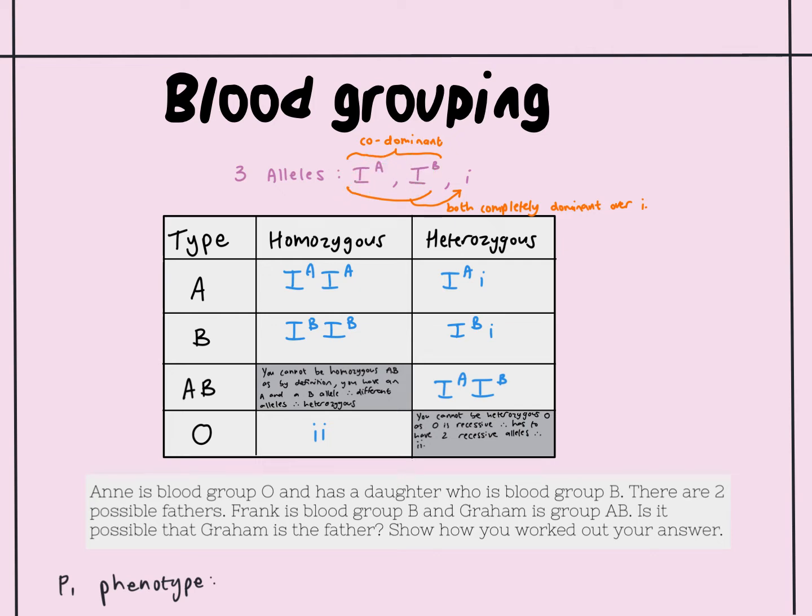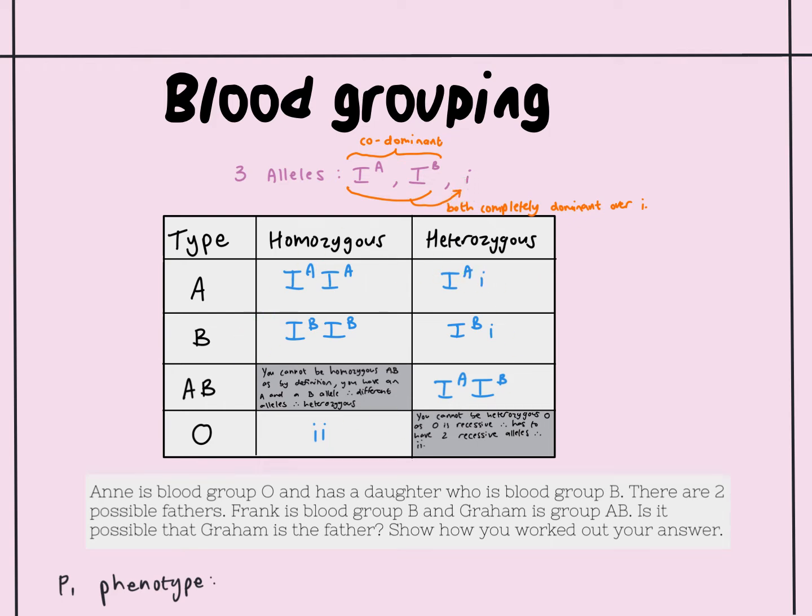IA and IB, you must attach them to a capital letter I with a superscript A and a capital letter I with a superscript B. These are both co-dominant, meaning both alleles are equally dominant. So when they are both in the genotype, they will both be expressed equally in the phenotype. But the third allele is just a small i with no superscript. You don't put a superscript up there. And that small i is showing you that this allele is recessive to IA and IB. So both of these two alleles are completely dominant over this one.